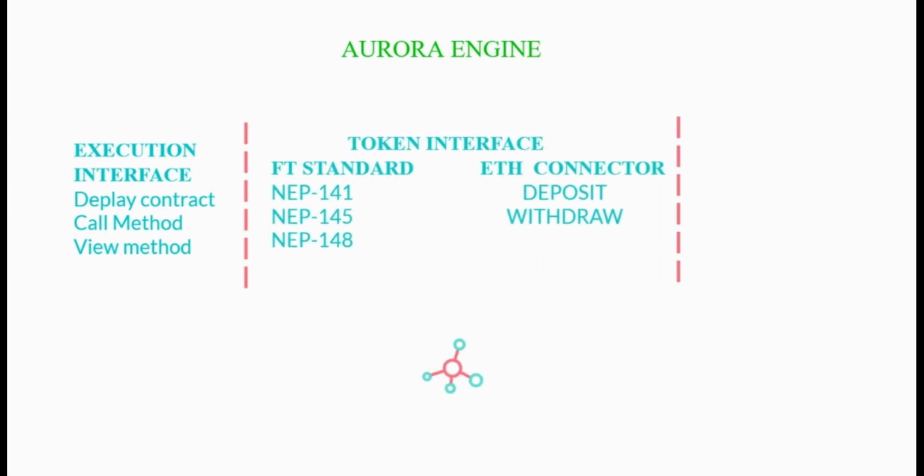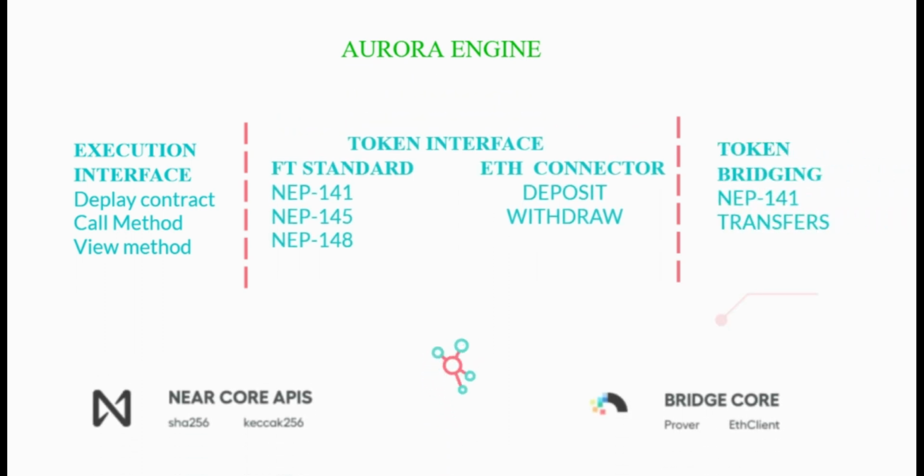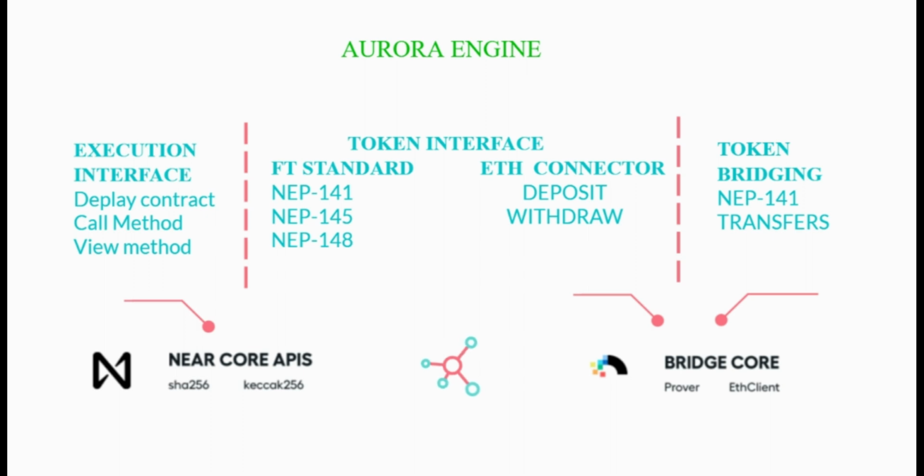The sharding approach of the underlying NEAR protocol provides for horizontal EVM scaling, with asynchronous communication between multiple Aurora shards. Aurora offers a greener option for Ethereum users, full, uncompromising Ethereum compatibility on top of the decentralized and climate-neutral proof-of-stake NEAR protocol. The Aurora smart contract implements two main interfaces: execution and token.